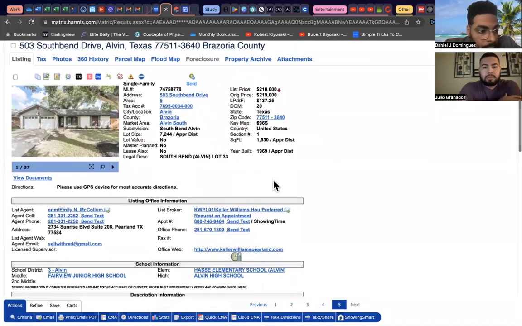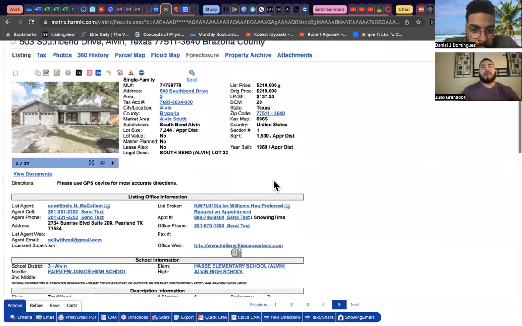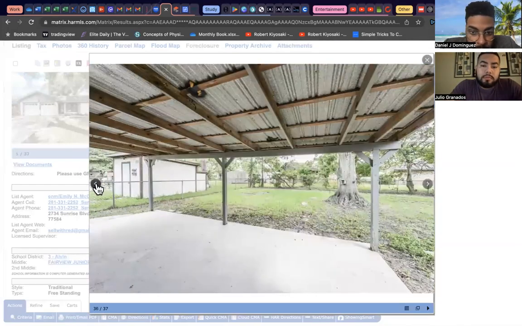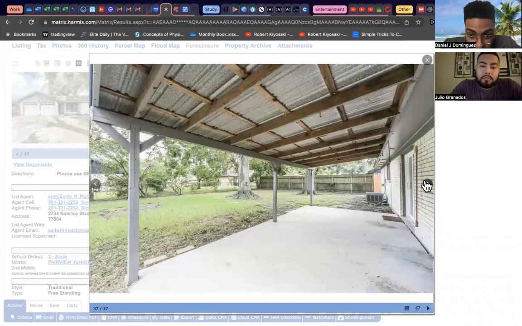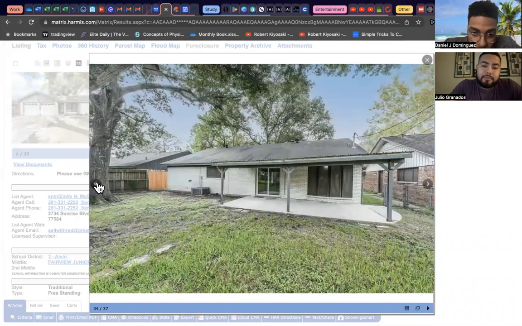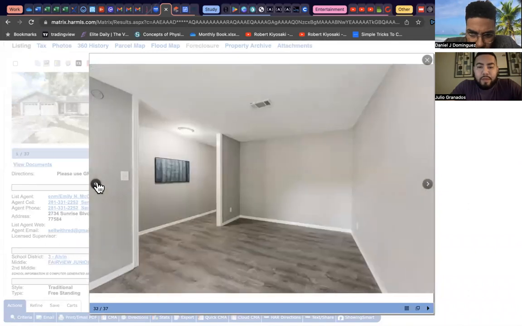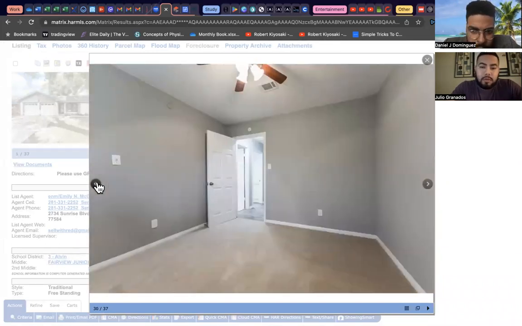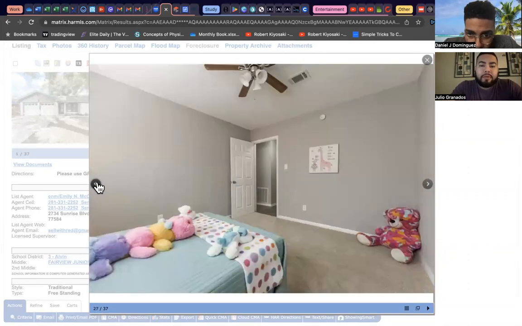This one is 1,500 square foot, so it's a bit big compared to the subject property. But we can still take a look at it. It looks like they did a good job. It almost looks identical in the backyard, right? Yeah, they have similar traits. Although the backyard for the other one looks a little better. It's a little bigger, or at least it doesn't have the trees.